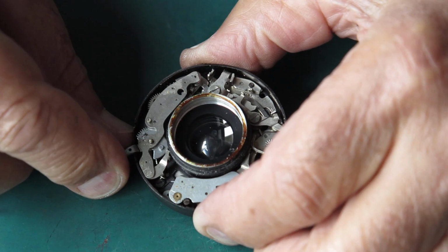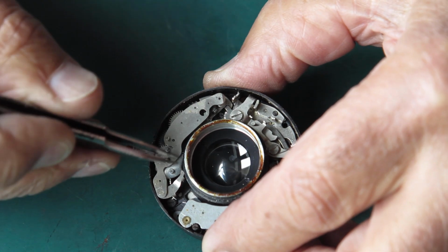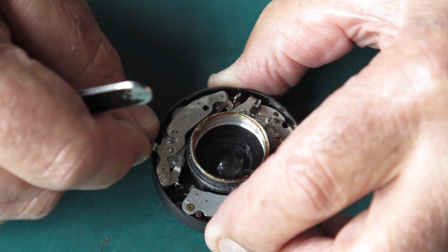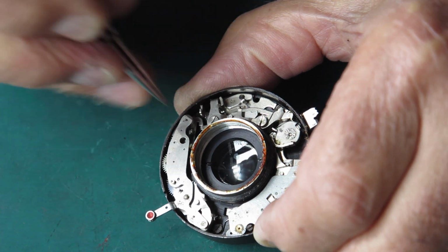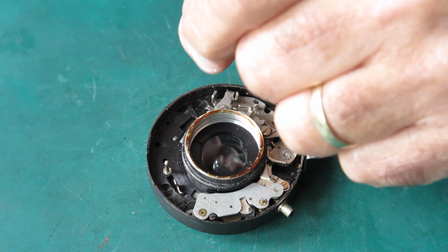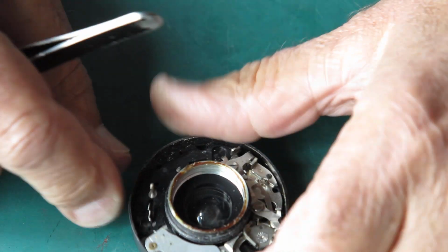The self-timer, if we rotate this slightly, we can bring a cutout round to this face against the shutter. I should be able to lift the self-timer out with a bit of luck. It's trapped by this catch here. I'll pull that catch back. We can lift the self-timer out. That will need to be very well flushed with naphtha, I'd say.